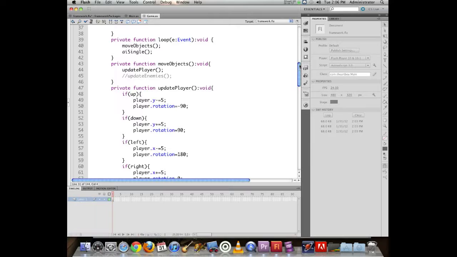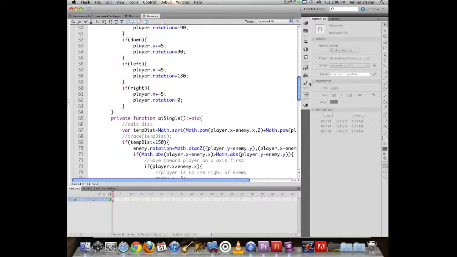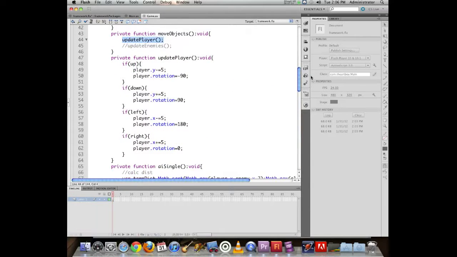So commented lines are plans for things that are going to happen. Notice it says update enemies. I was planning multiple enemies. I decided this first one, game, is going to just be a single enemy attacking me. So it calls update player, which then responds to the keyboard command. So I have my true false because I don't want my movement to be based on key repeat rates. And then I was going to pass information to the player and say, hey, update yourself with this value, and make the player class more of an independent object. But again, in the interest of time, I ran out of that opportunity.